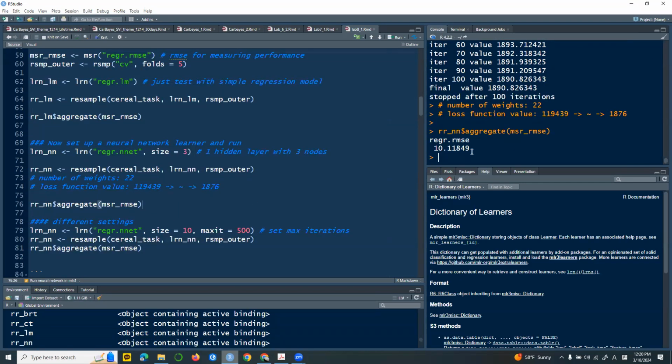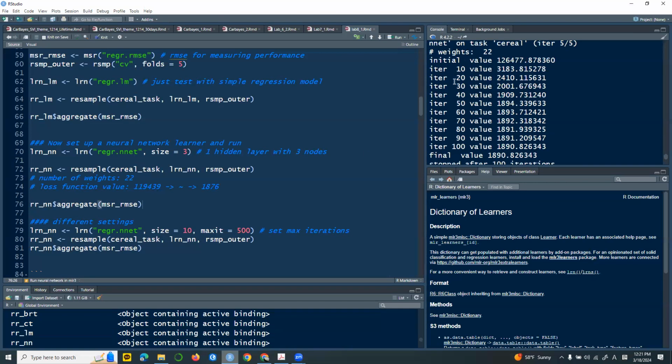So it's worse. We now have a worse result than the simple linear regression, because we didn't tune hyperparameters. The neural network starts from random weights, so it might give a bad result if we don't tune the hyperparameters and don't run enough iterations.